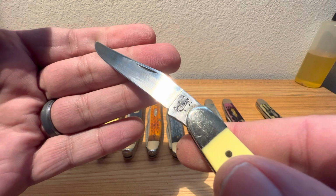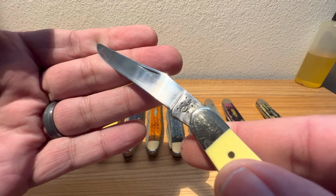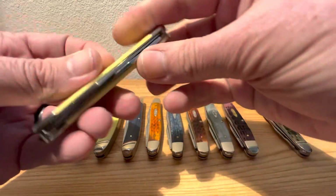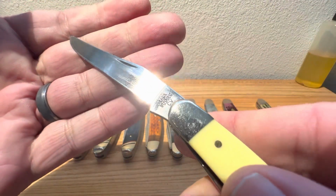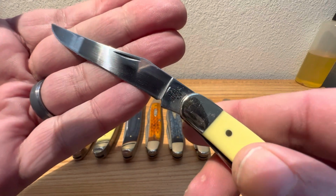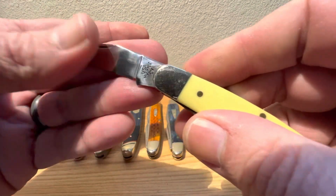There's your Case long tail C. And it looks like you got 5X stamp with a single dot. So this one is older. It's not too old, but it is an older version. And let's take a look at that secondary blade here for us. One thing that really attracted me to this one is there you can see the CV, USA Muskrat CV, so the chrome vanadium steel on here. So this will take some color over time. You see, of course, I gave it an oil bath, so she's dripping in oil right now.